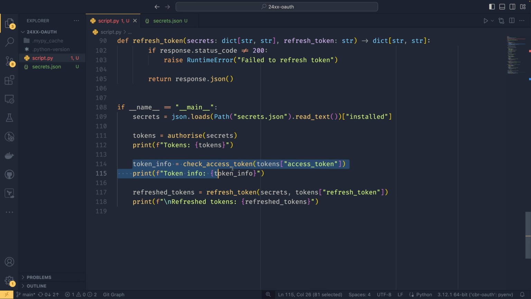So you can use the token info to check if an access token is still valid. If it's not still valid, you can use the refresh token, or you can refresh your access token to get a new one. If you can't refresh it, you'll need to reauthorize from scratch. And this is how you can make it a bit smarter. So you can put this check in, say, is it valid? Yes. I'm just going to skip the rest of it, so you don't have to authorize every time like I just did. And you can use your refreshing and your existing tokens to authorize yourself.